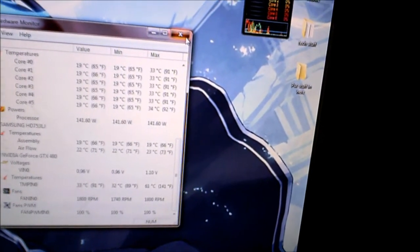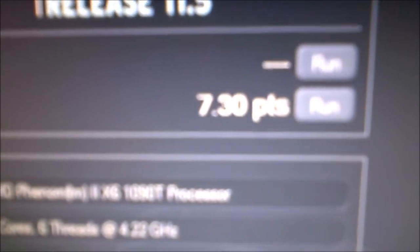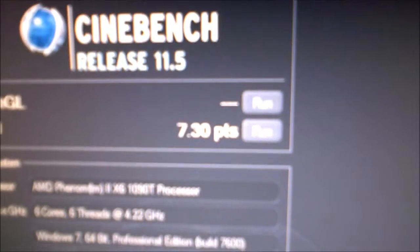So now we can close out of that, and we will start the CINEBENCH. Okay, and in CINEBENCH we got 7.3 points. So now on to some Crysis.